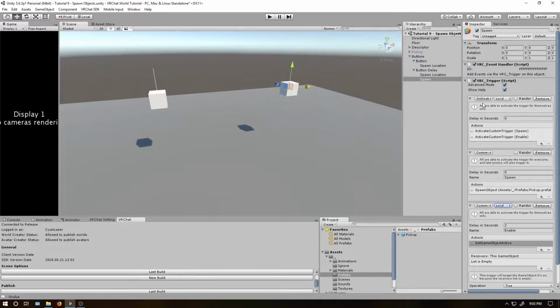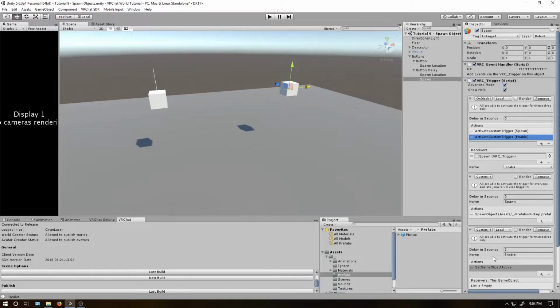And then same for this one, local. So what this is going to do is that when this object is disabled, locally it is going to first activate this spawn, which then spawns our game object. It'll finish this, come back up here, and then activate this enable one, which then after 2 seconds, will set itself back on, which will act as our delay. So even though this trigger, this on disable one, is local, this spawn object one is global. So everybody will see this, but they will not see this disable or enable.